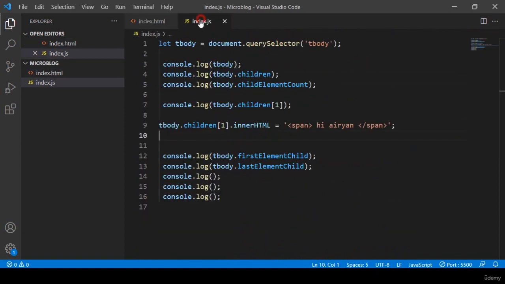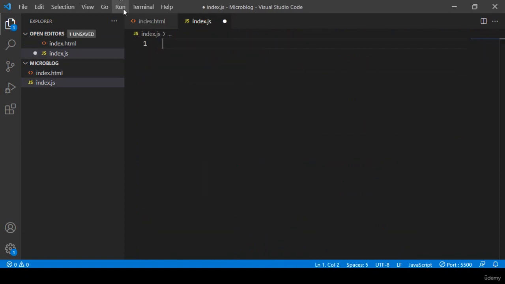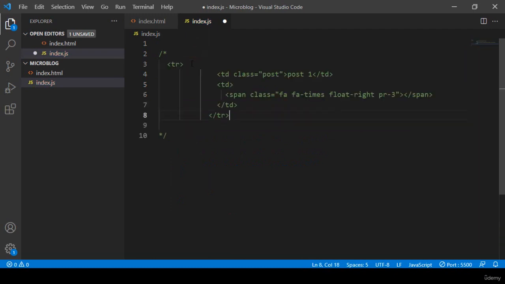Now go to our index.js. Right now I want to remove everything. And here, first of all, I want to put some notes about what exactly I want to do. If you want to add a comment, I hope you already know about it: a slash and then the star, and the backslash, right? So now that is our comment. In that position, I simply paste it.